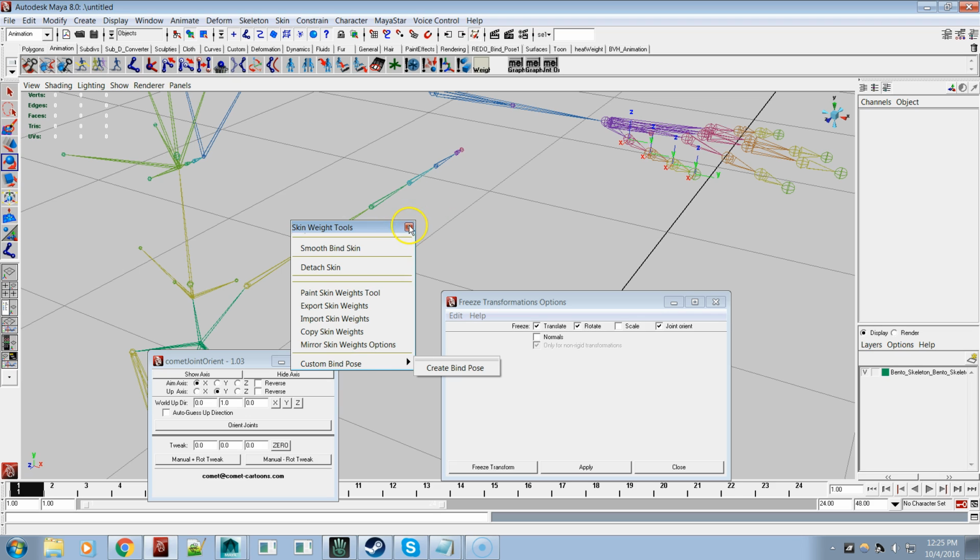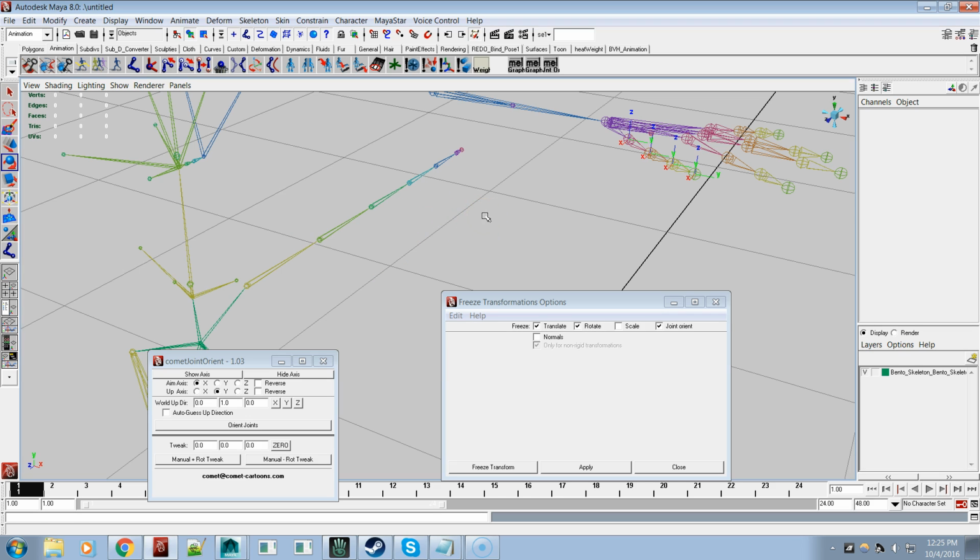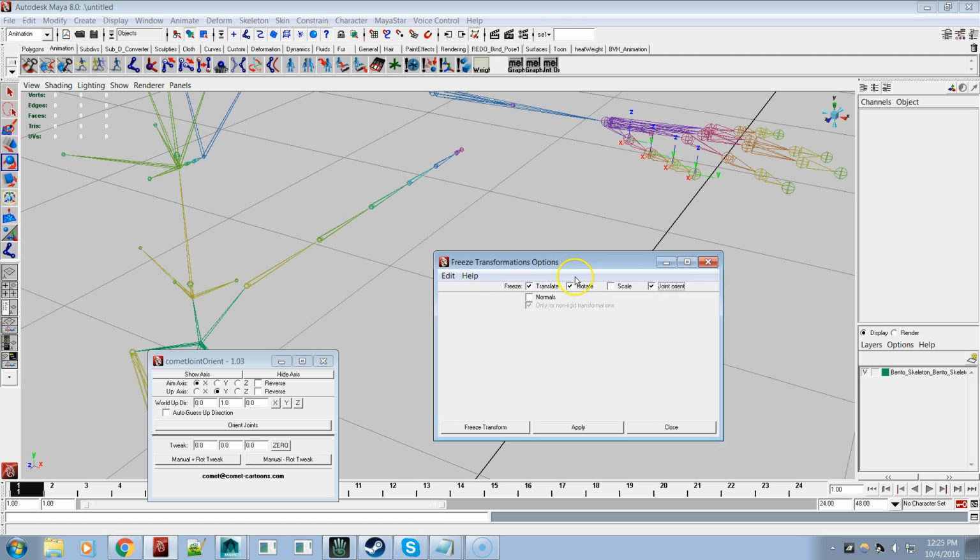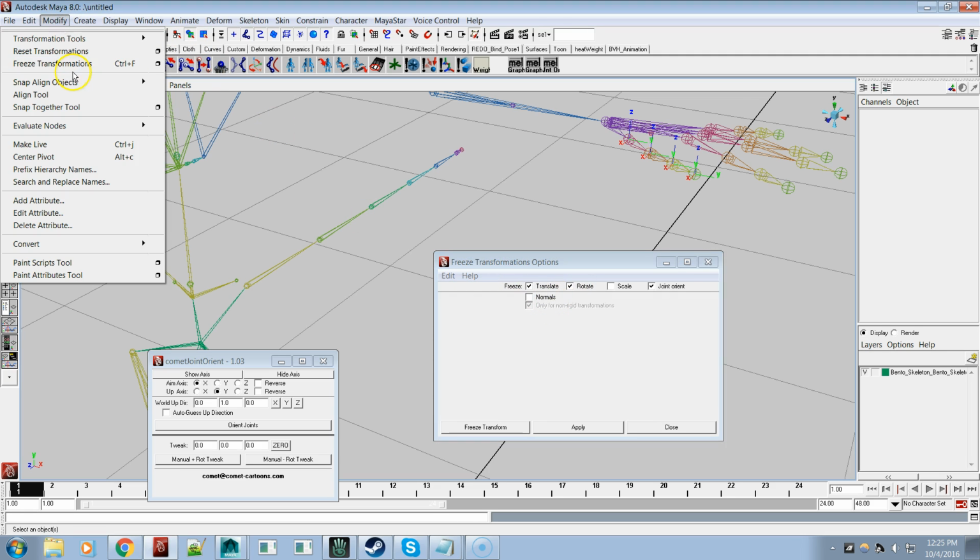But if you're making custom joint positions for a skeleton when you're rigging to it, you don't have to detach the mesh if you're using Maya Star and you use just that way. If you're rigging. Now, animation is a total different ball game, obviously, and if you don't have Maya Star, then you have to do the freeze transformation. Come in here to modify, freeze transformation, make sure you have scales turned off, make sure joint orientation is turned on.